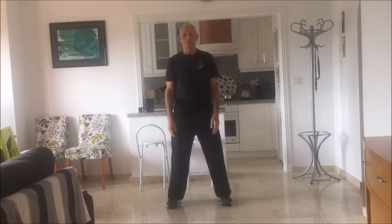This morning we're only going to do the warm-ups, a routine that can last from 5 minutes to 25 minutes, depending on the number of repetitions per move. We start from the neck and we move down to the ankles. Let's start from the neck.